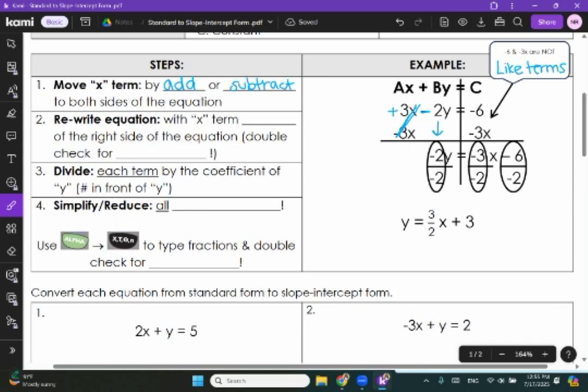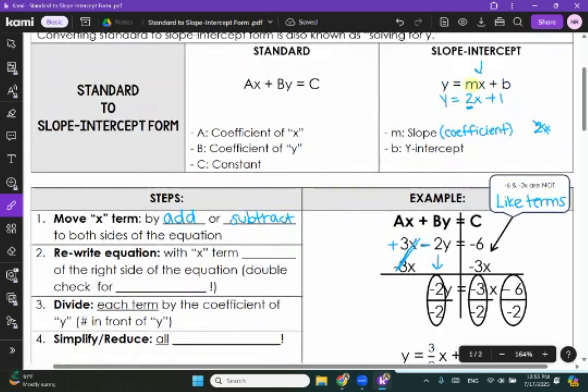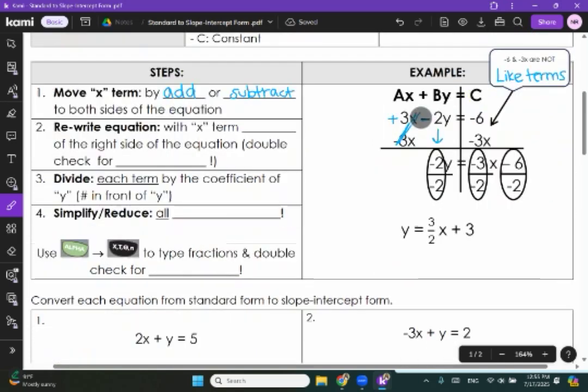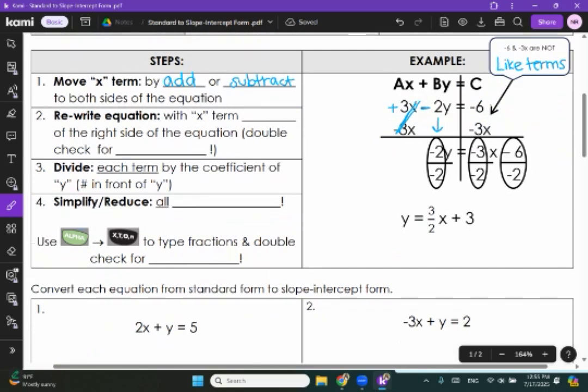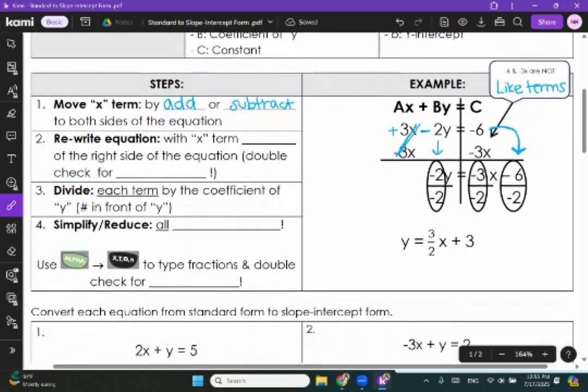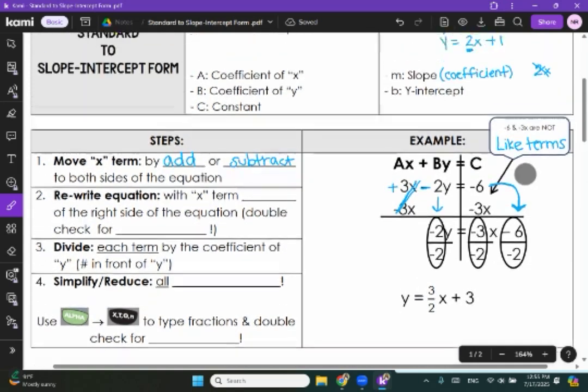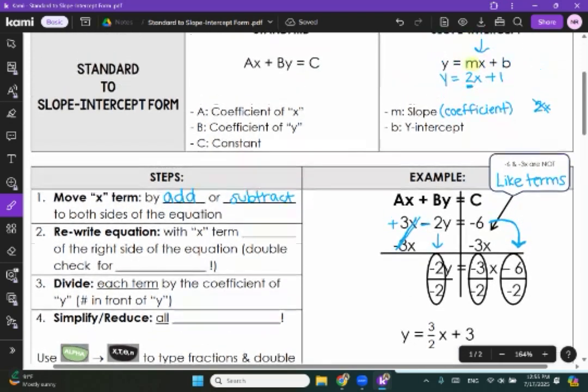Okay. Now, because we want the x to be in the front of the equation, we bring the 3x down first and move this negative 6 down to the side. It's not wrong to bring the negative 6 and then minus 3x, but a lot of students, if they don't bring down this 3x first and then move the constant down to the side, end up getting mixed up on which one is the slope. Your slope is always going to be that coefficient of x. Your y-intercept is always going to be in the form of a constant.